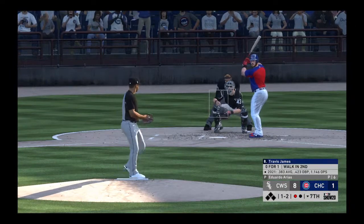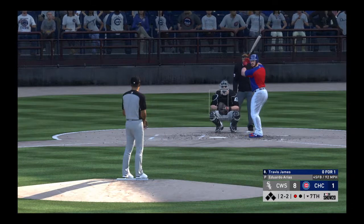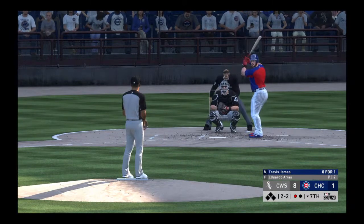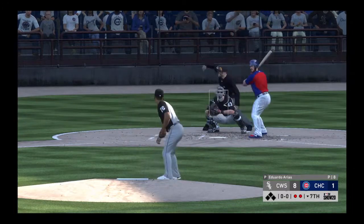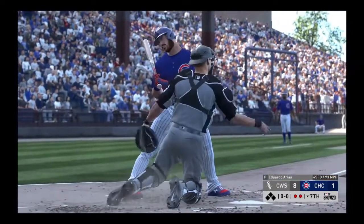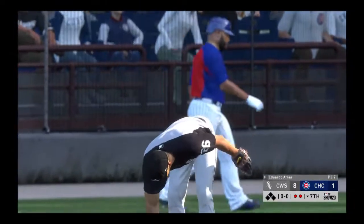At the plate now, Travis James. And he'll try to get him fishing there, but he won't offer in the dirt, and it's back to even at 2-2. And he strikes him out as well. So make it back-to-back punch-outs here to the first 2 men he faces out of the bullpen.